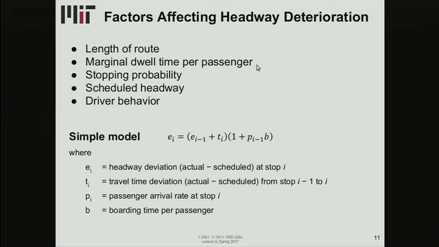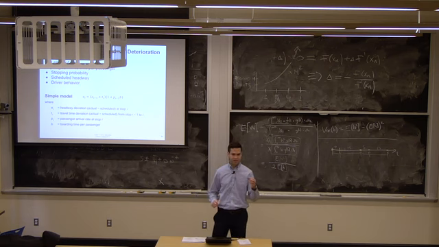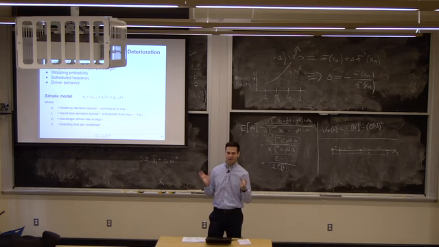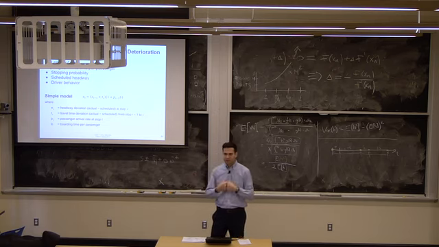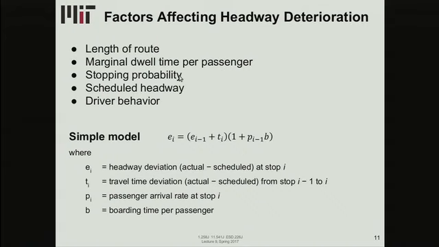If you think of, well, we just saw that the bunching process is largely affected by dwell time, right? Because if you have a longer headway, more people are boarding. So if you think of an extreme case where everybody boards and alights instantly, then you don't have that effect anymore, right? So to the extent that people can board and alight fast relative to the time it takes to run the service, then this effect diminishes. To the extent that dwell time is a larger percentage of the total runtime, then it increases. You have more bunching.